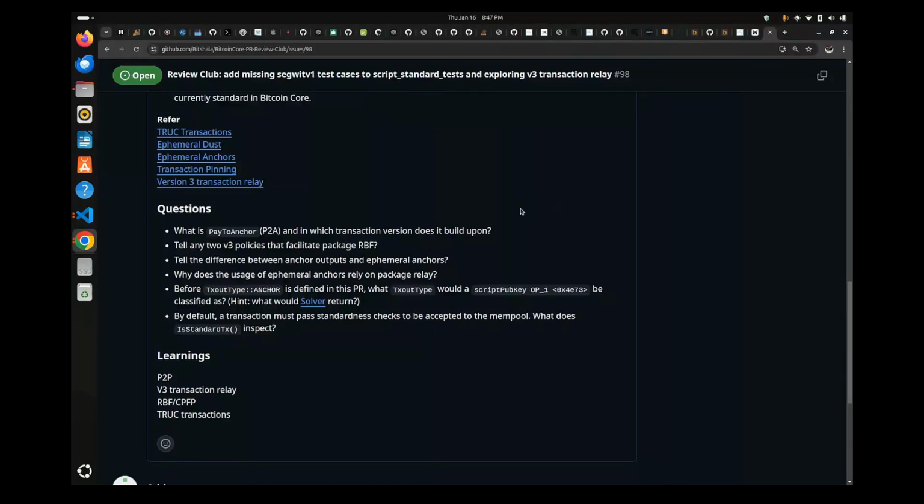So, what is pay to anchor and which transaction version does it build upon? I think you know what pay to anchor is, and this is very easy. Anybody want to answer this question? Yeah, hello.